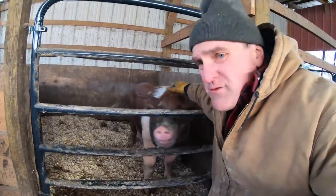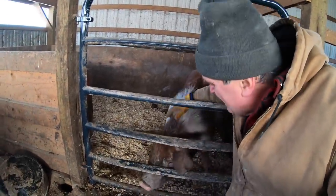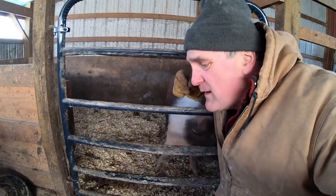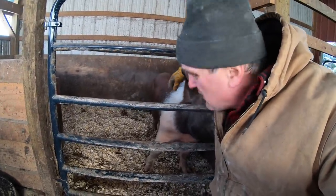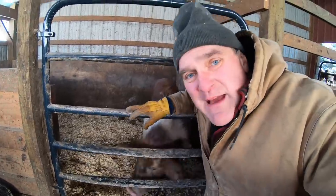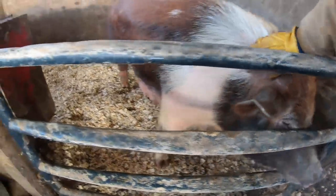Mom will be upset for a while. It's just a part of the process, but it only lasts about, I guess, a day. And her udders will fill up and she'll have to dry off, which means her body gradually reabsorbs the milk that's in her udders. You keep an eye on her to make sure nothing like mastitis happens or infection in the udder. We've never, ever had a problem with our pigs so far with that. Right, Brownie? I'm sorry.